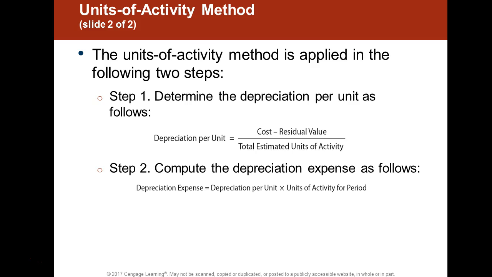Now, the next step then becomes we're going to compute the depreciation expense. Let's assume for the sake of this example, in the first year, we produced 10,000 units. So I'm going to take the 10,000 units and multiply it times 9 cents per unit. And I get $900 of depreciation expense. Very, very basic, not too hard to grasp. Think about what we did, and we'll go over this in just 1 second. Just think for a moment of how to calculate this one. So far, so good. Not bad.